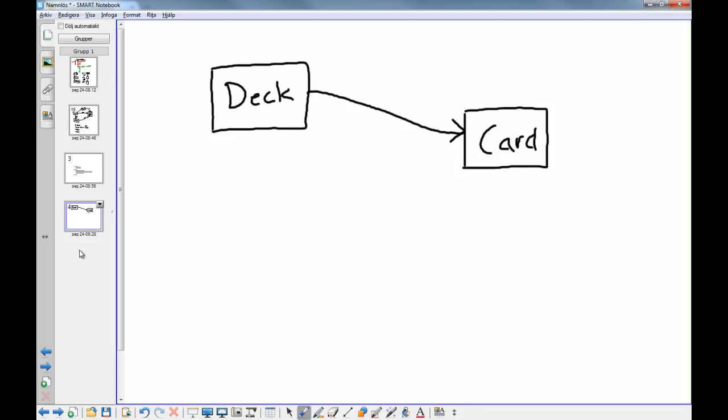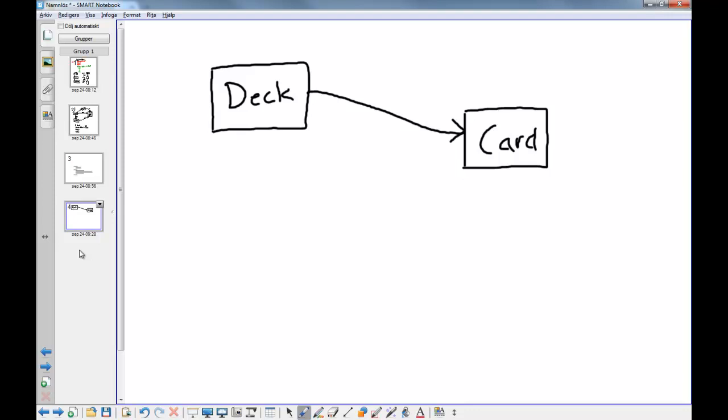Looking at the sequence diagram only, you cannot really decide if it's supposed to be an association or a dependency right now. But we can probably conclude that the cards will be used later on. So we probably need to store them to be accessible in other operations in the deck. So association is probably the best choice for now. But based on just the sequence diagram, you cannot really tell. So you need to look a little bit further.